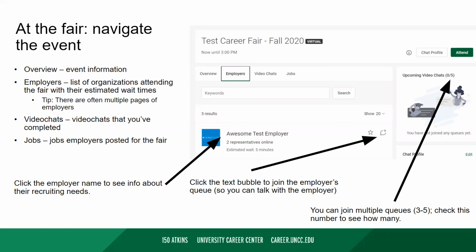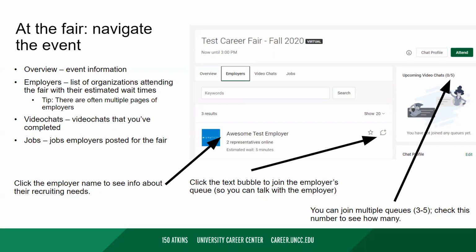So for example, you're in those three queues. Let's say you get to the front of the Peace Corps queue and the Peace Corps representative sends you an invite to chat. If at the same time you ended up at the top of the Wells Fargo queue, the system will hold your place in line and won't let Wells Fargo send you an invite to chat, because the system knows that you're chatting with the Peace Corps.